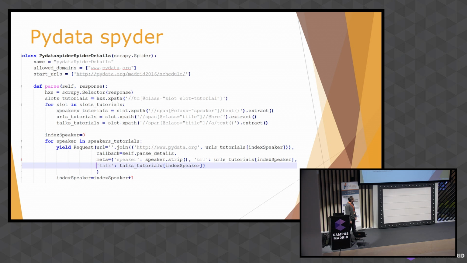The start URL is the URL from where the spider starts scraping and processing the data. And we define a method, parse, for processing the response. This is the function that the spider uses for processing the response obtained from the URL.